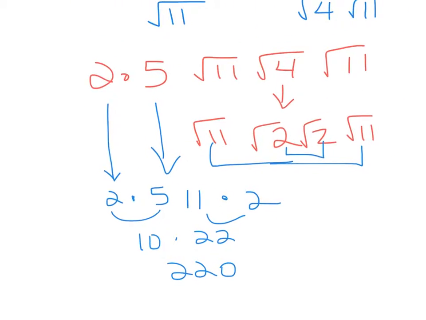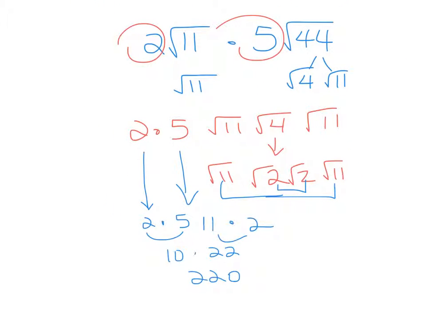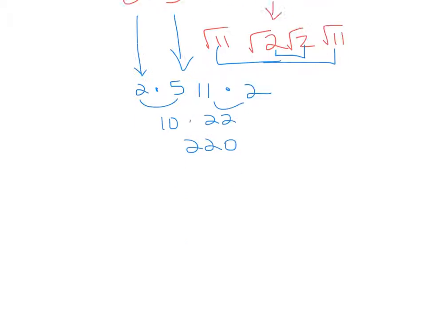So potentially, if they end up multiplying and turning into perfect squares, you could get a whole number as your answer and no radicals. Or you could get a whole number and a radical. It's going to vary. So be able to multiply 2 radicals. Also be able to multiply 2 fraction radicals. So for example, if I gave you a question, let's say part of it's under the radical and part of it's not.